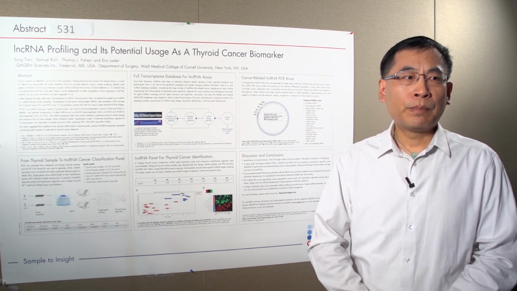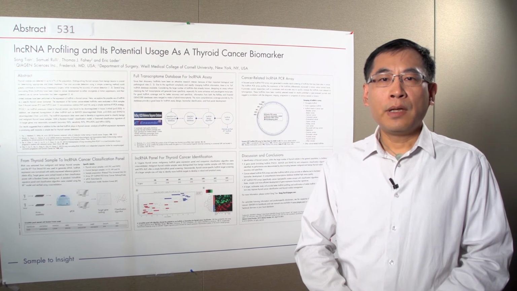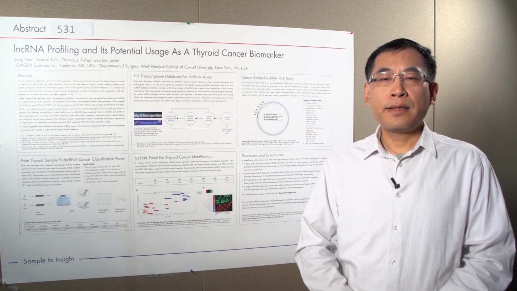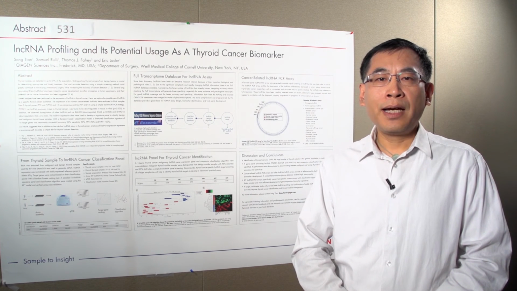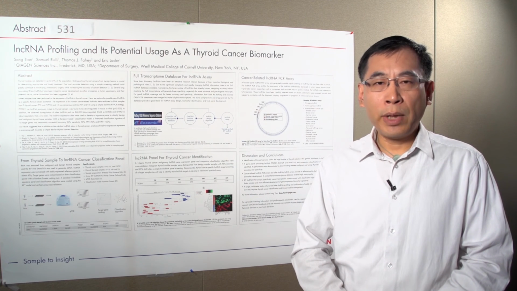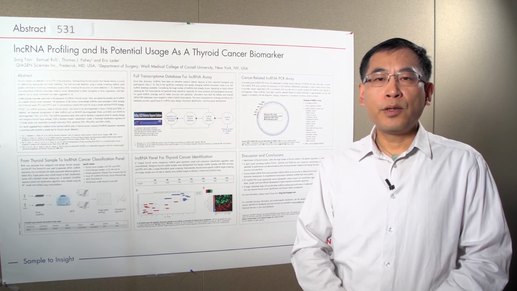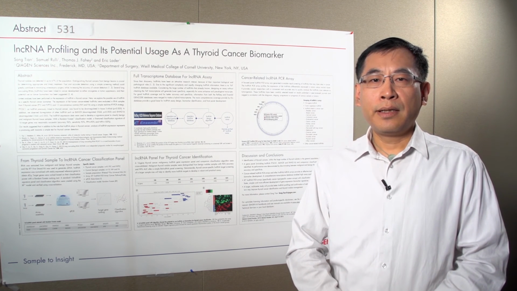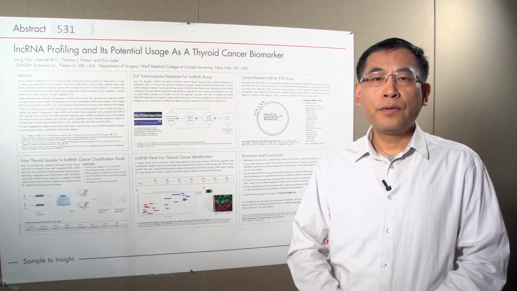Is it possible to add some mRNA to long non-coding RNA array panels? Yes, definitely yes. So we have two choices. One is you can pick 1 to 4 messenger RNA assays and add them to the cataloged lncRNA array, which we call the modified lncRNA array. You can also generate a full custom array. That means you pool two different kinds of assays together that include the messenger RNA assays and the lncRNA assays. We have the full flexibility.